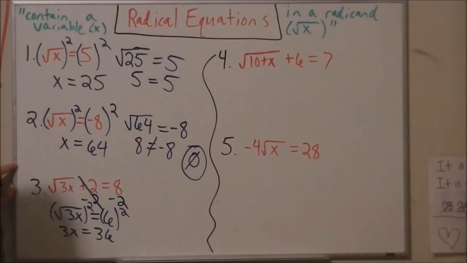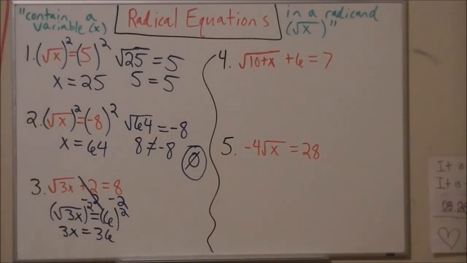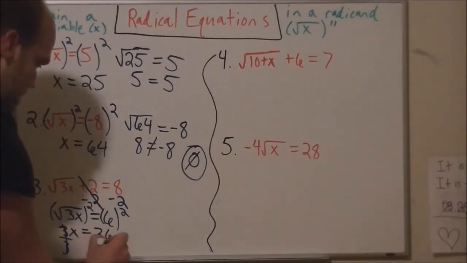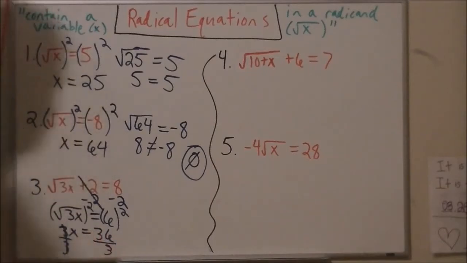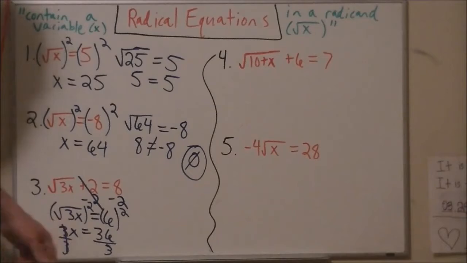Now, I need to solve not for 3x, but I need to solve for x. And so how do I detach, Joey, that 3 from that x? How are they connected at this point? They are connected by an invisible multiplication sign. And so I do the opposite of multiplication, which is division. I divide both sides by 3. And my whole purpose of doing that is to get rid of the 3 on the left side.